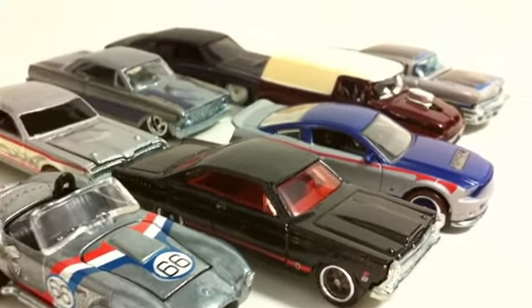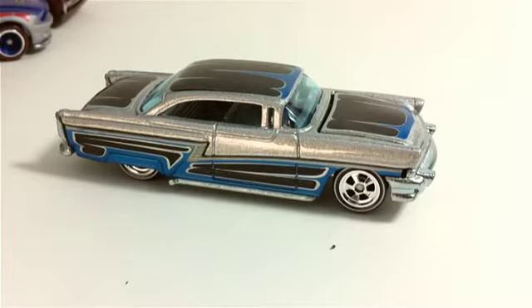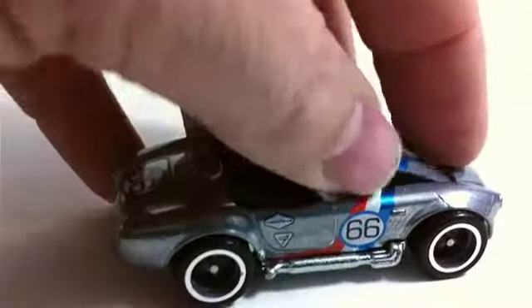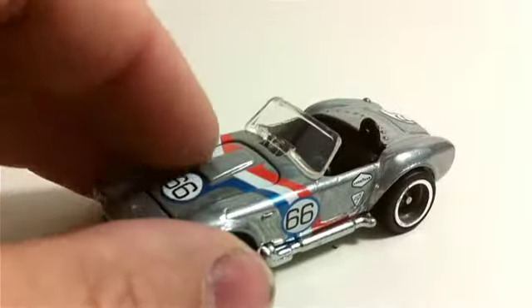We're back and we've got the Fords from the garage pack. There are eight here, not counting the carded cars. First up is the '56 Mercury - one of my favorites from the box. It has an opening hood - there we go. Next up is... this one doesn't have a name on the space, but that looks like a Cobra. I think it's a Cobra - it has this kind of backwards-opening hood with an engine in it. I'm guessing '66 Cobra based on the number on the front.